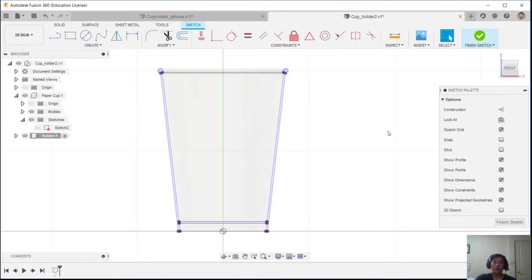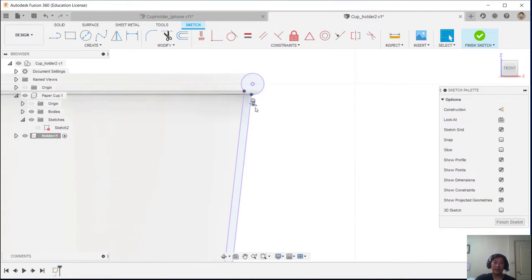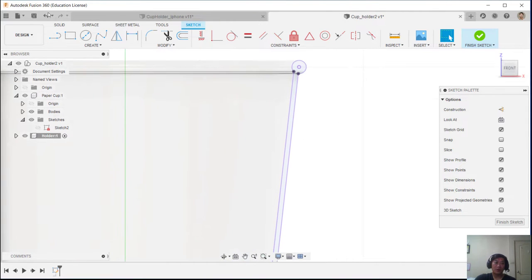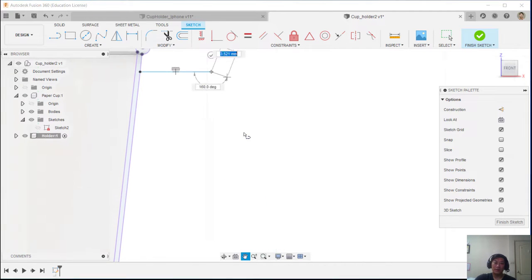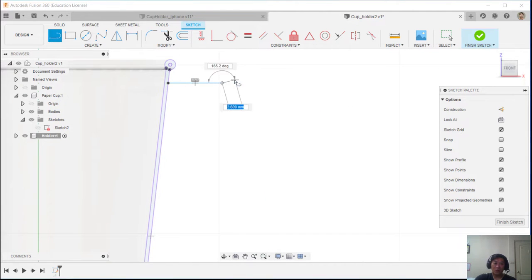Okay, so as you can see, now I can select the line here. So I will create a line here, from here maybe to, yeah, maybe roughly about here. Okay, and then I will create an arc. As you can see, there is an icon, line, and also arc.